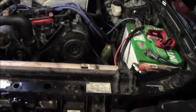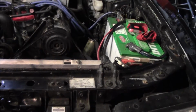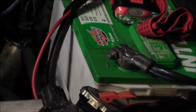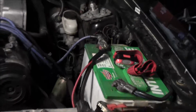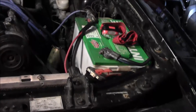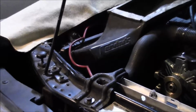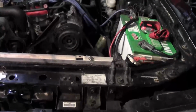And I got the radiator filled up, squeezing the hoses, trying to work the air bubbles out. And I got the battery cleaned up, took both of the cables off, and got that all cleaned up, ready to go. Had it on the battery maintainer overnight. I ran that charge lead around for now, which that thing's way too small, so I gotta put something else on there. But instead of having a coil of wire sitting behind the distributor, I got it run around the core support the way it's supposed to be run.